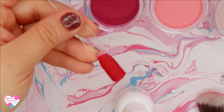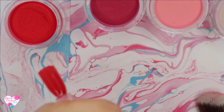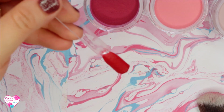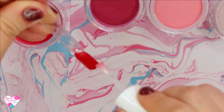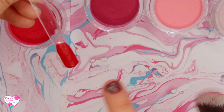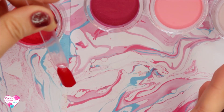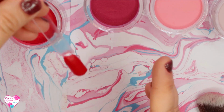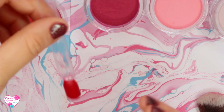But now that we did all the 3 coats, you guys, you can go ahead and just do the activator. Sorry, I wasn't looking at the viewfinder if I was out of frame. So I'm gonna go ahead and activate that. And then after that part, you can go ahead and let it kind of dry a little bit and go to the next nail and go till you get to the last one. By that time it should be dry, and then you can file and put your top coat.